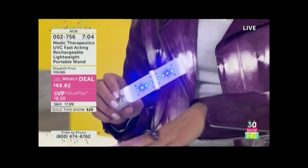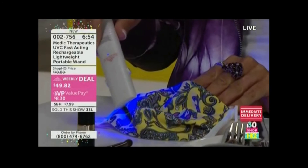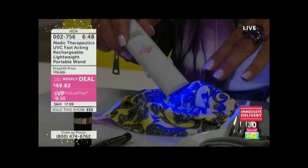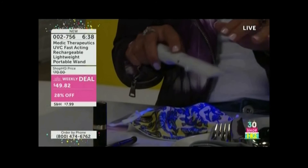If you did get in a pickle and you thought, oh no, my mask got something on it and I can't get home to wash and I don't have another one — I also like the sterilization one because I've done this before. If I'm at work and then running to my boys' outdoor baseball games, and then going right to their games, I'll give it one of these, a quick once over to make sure I'm not bringing any germs on my reusable mask. So I really like having the mask and the one together because those two are really essential now as we look at reentering our new world.